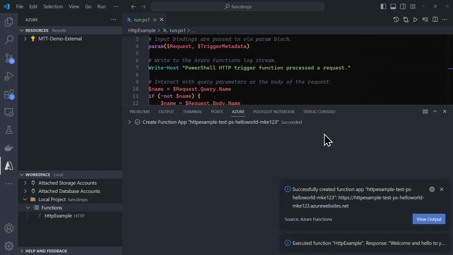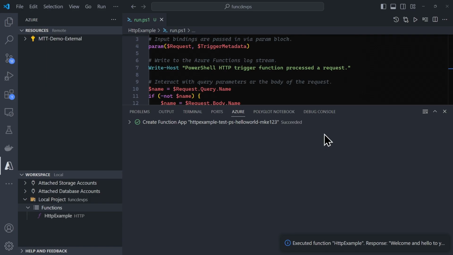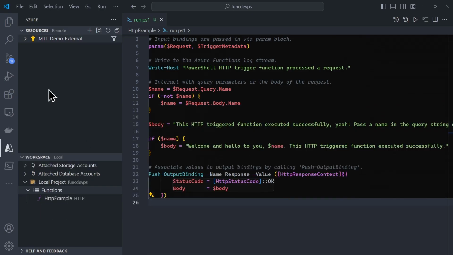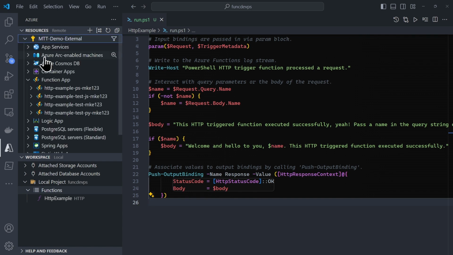So I get a message: successfully created. It gives me the full URL also for this, but I don't need this right now. I want to deploy this. So once I have this, I can go ahead and deploy the local project. Now, once the deployment was successful, you should make sure that if you browse your subscription and look at the function app, your new function app is actually showing up here. That might take a few moments or minutes. And yeah, that's the one that we just created together here, test PS hello world. And this is the one I would like to deploy to right now.